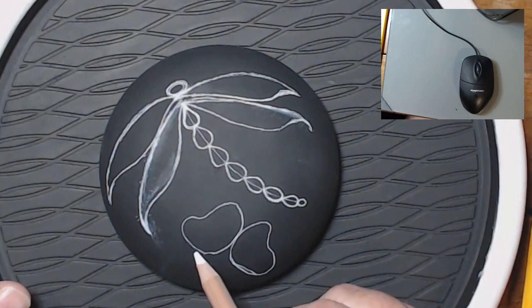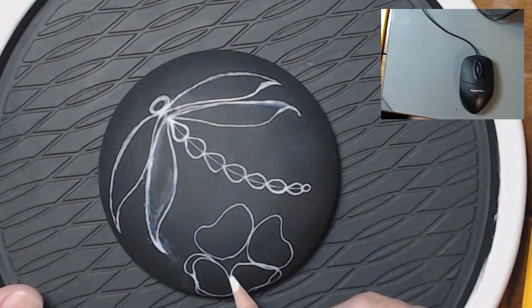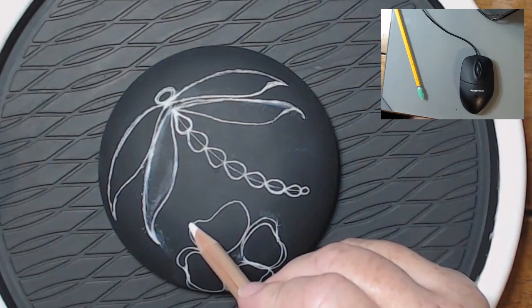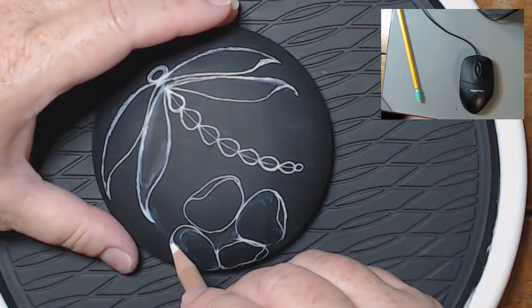For the flower, I'm doing kind of these lumpy heart shapes, but the design changes a little bit. I would watch it and then pause the video and try to do it yourself. I want to make the petals look like they're curving, and I do the curves the wrong way at first, so I go in and fix it. The tips of the petal should curve in, and to do that you have to draw a line above that curve.